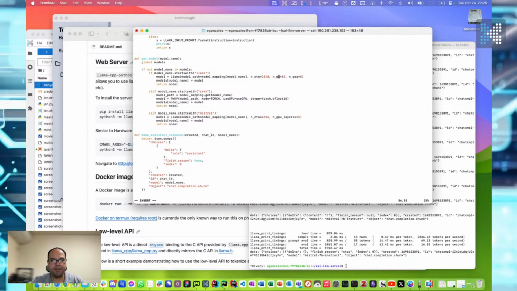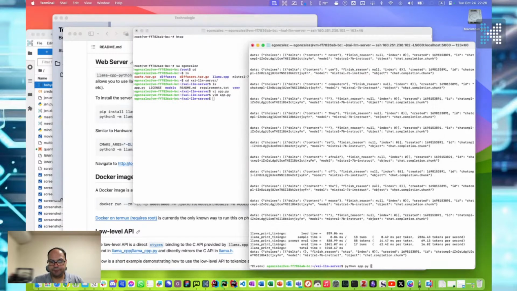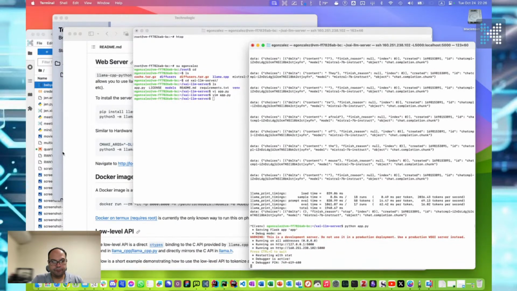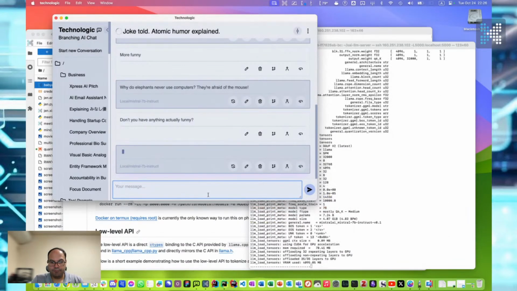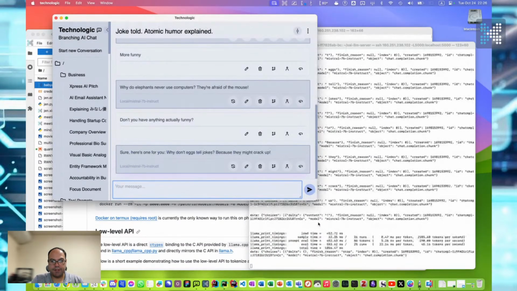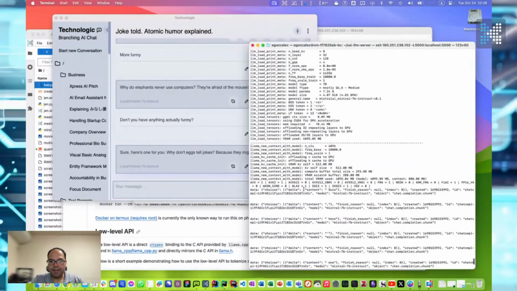It might be n underscore gpu layers. That could be it. Okay, there we go. That was fast. Okay, so now we've offloaded those.